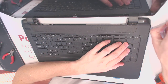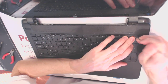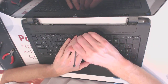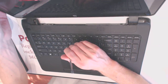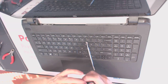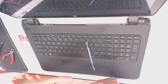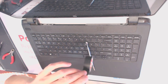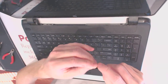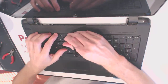Alright. Here we need something flat to pick up the keyboard. Make sure to screw it all the way out, otherwise this end right here is really sharp. I'm gonna put some tape on the end of it. So like that, and like that.